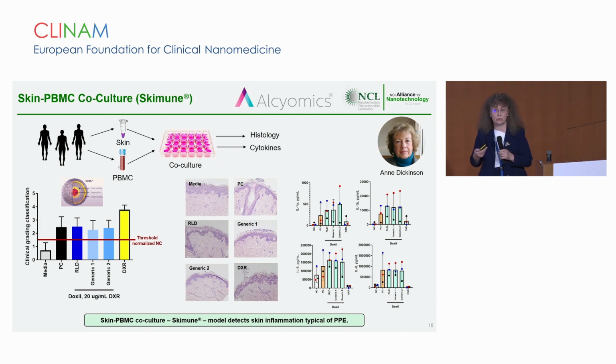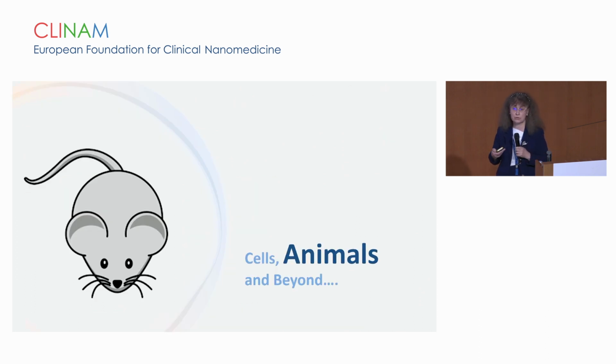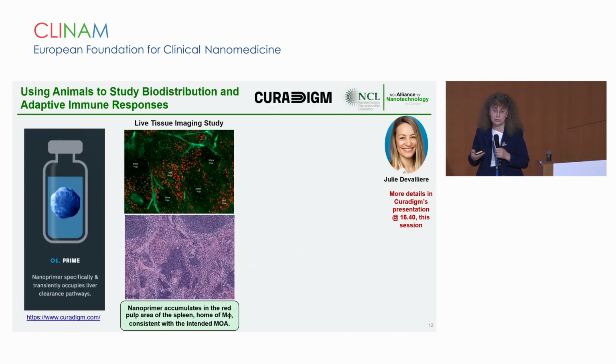So this is an example when an in vitro system can help us answer a biological question which we cannot address using an in vivo model. But there are situations where we have to look at animals. One of these examples is from our collaborative study with Curadigm. Julie presents later in this session, so please attend her presentation to learn more about the Curadigm product. Here I'll focus on methodology.